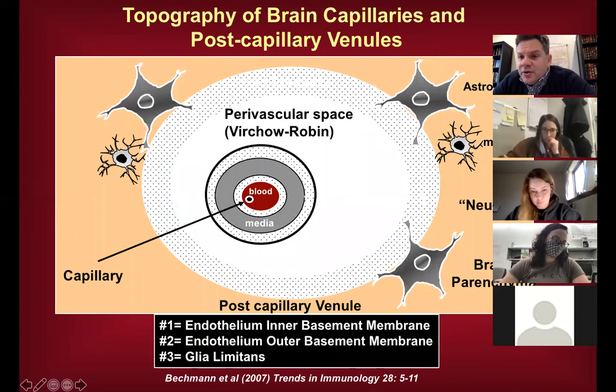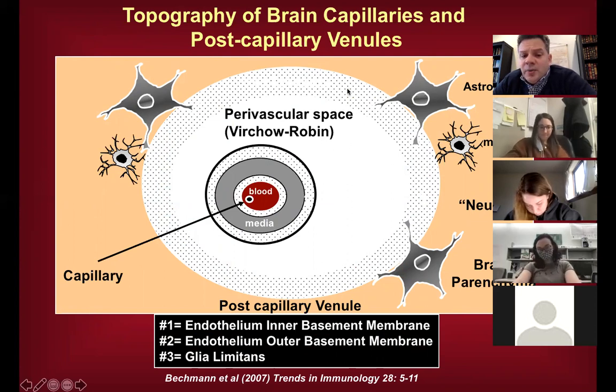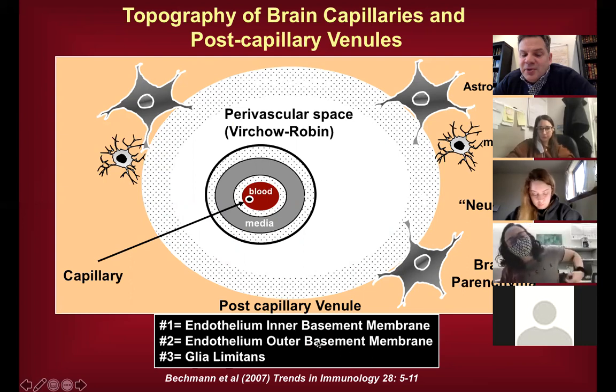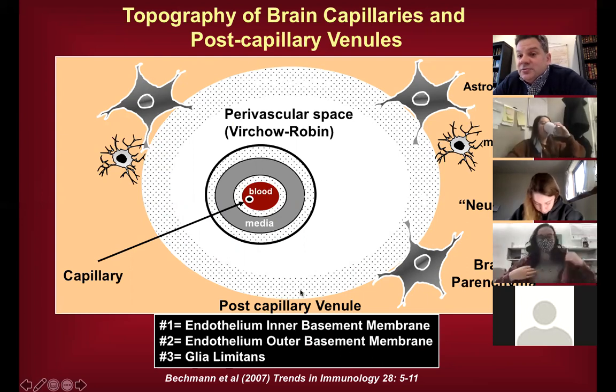So I've told you this as well. So not only do we have this barrier, remember, here's our blood system. Here's sort of a much enhanced perivascular space. It isn't this big, but the reason I made it this big is so that I could actually show you cells in there and not a squished up mess. So you basically have to go through 3 layers. You have to go through the endothelium inner basement membrane, the endothelium outer basement membrane, and then the glia limitans. So to get into the brain for a cell or cytokine is not super easy.